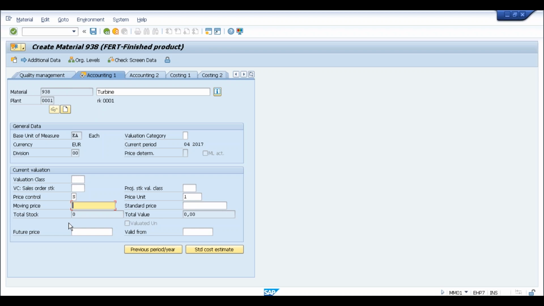So first of all, what was the reason for that? Why was it updated? There was no specific reason. The only reason was the architecture was designed in such a way. Even if you save the material cost, irrespective of whether it is standard or moving average, the price was getting calculated for each and every record.